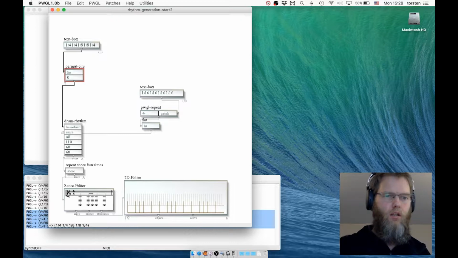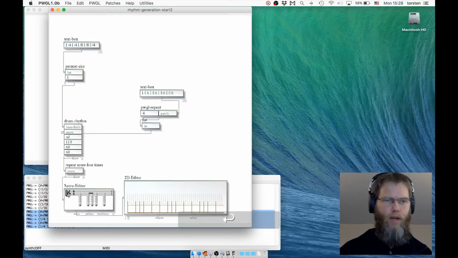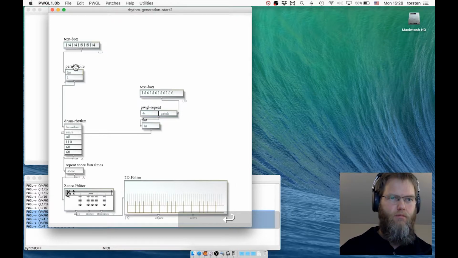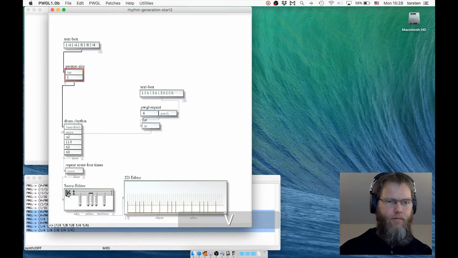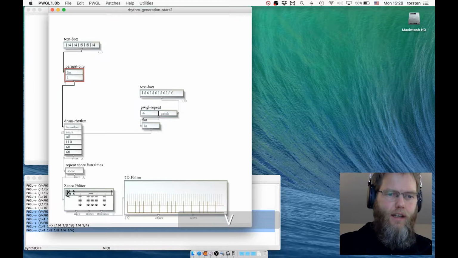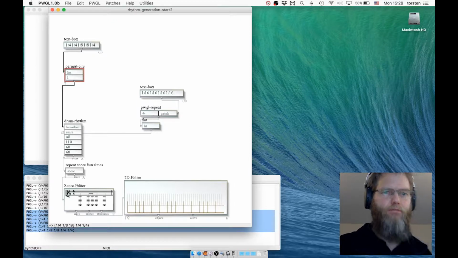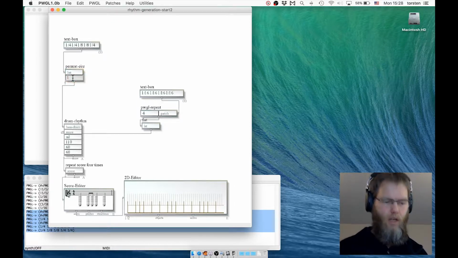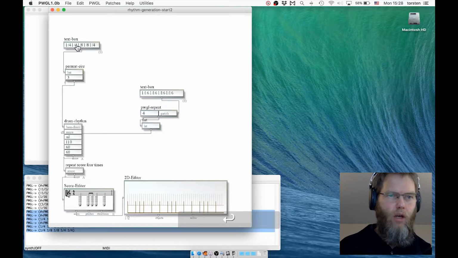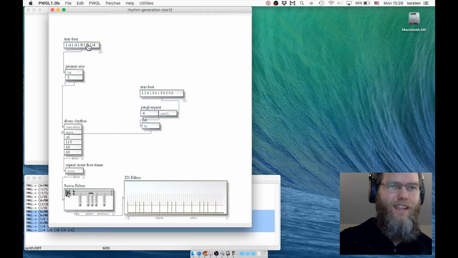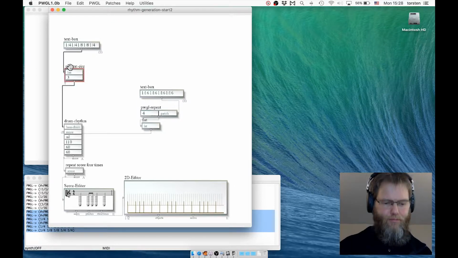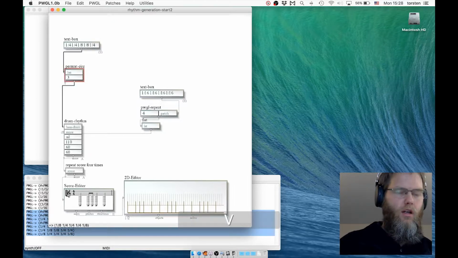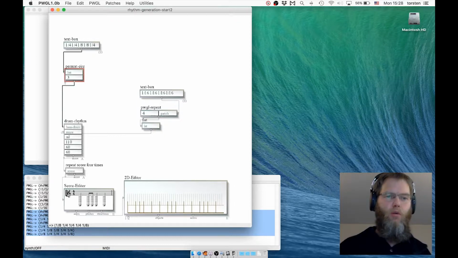You see, a quarter, eighth, eighth, a quarter. If I set this now to 1, then it starts with that one: a quarter, eighth, eighth, a quarter, quarter. If I do this with 3, then it starts with that one, and so there's an eighth at the beginning. And we have then the quarter, so the whole rhythm is somehow offset.